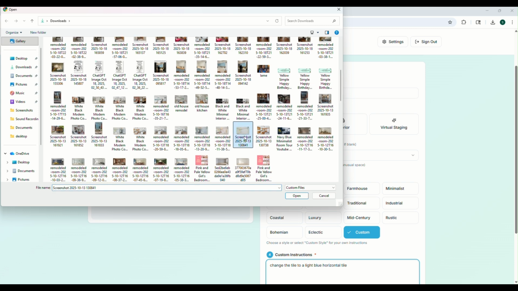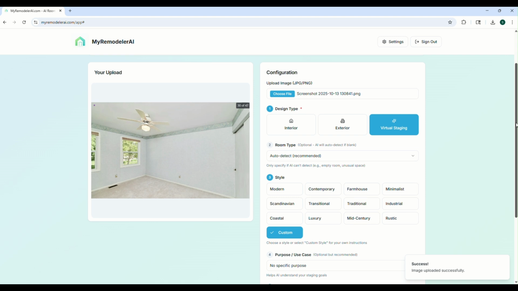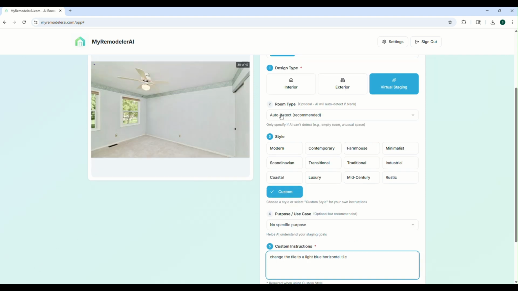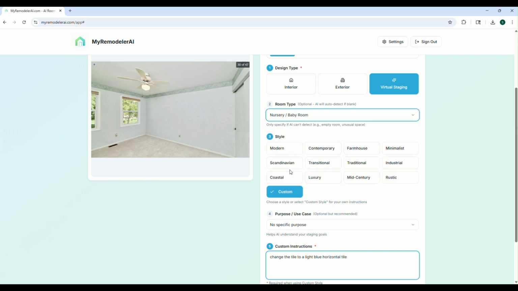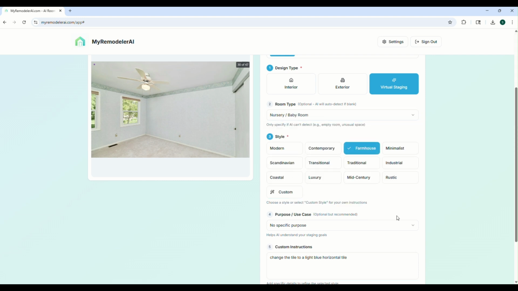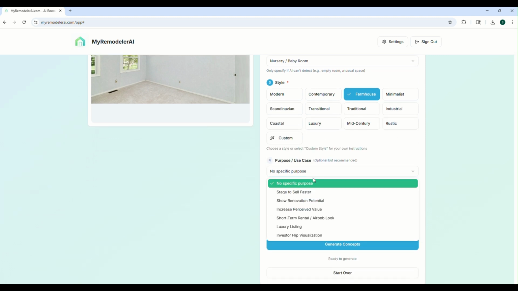Now, the last image that I would like us to generate is, let's do a professional staging for a room. So in this particular example, we're going to go ahead and use an empty space in an old house, but we want to go ahead and virtually stage it. And this time, since it's blank, I want to say we're going to stage this as a baby room, and we'll go with farmhouse. And this purpose option will show up, and this is just offering, it's optional, but it's always recommended.